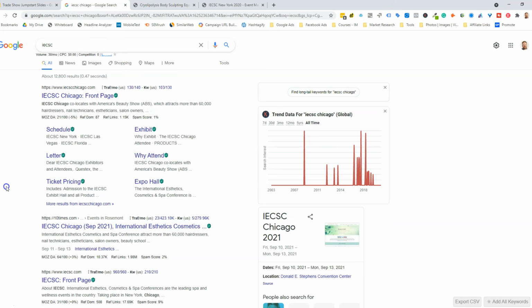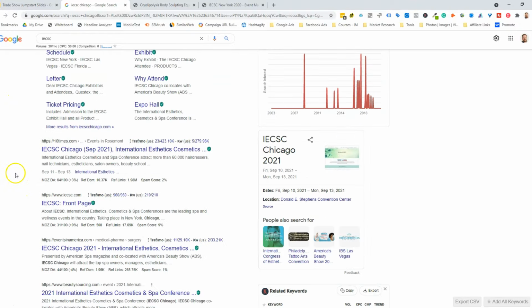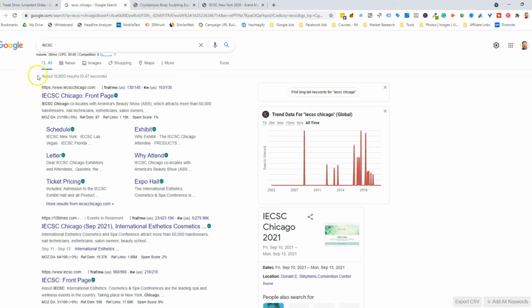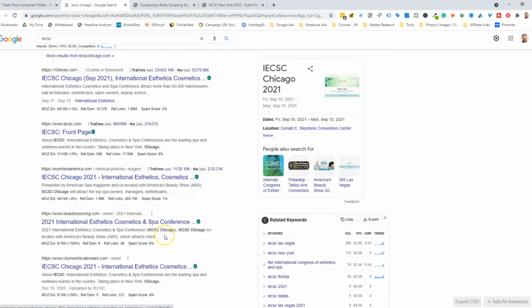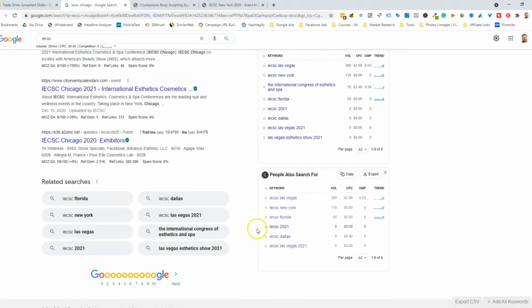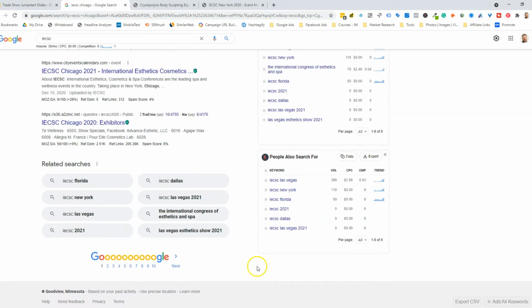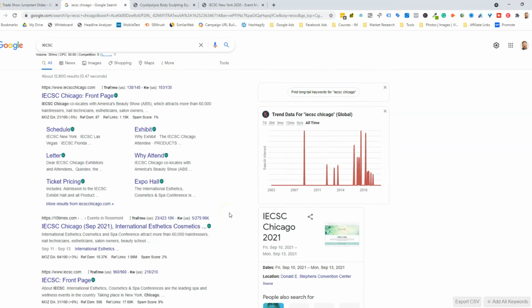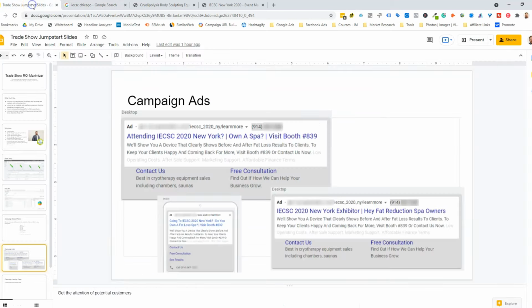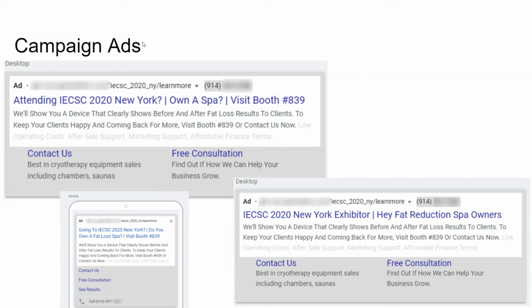And there's a lot of them. And what's great about this is there's no other ads up here right now. I'm sure other people are going to jump on this as we get closer, but there's not a lot of competition. So you're going to be able to get in front of a lot of people right up here before the show starts. So generally that's how I find them. You can see here some more different search terms from past shows and all that stuff. But that's essentially what you do. You're just going in and looking for search terms that people might be looking for that are related to this particular show. All right, so we have some words that we know people are searching for.